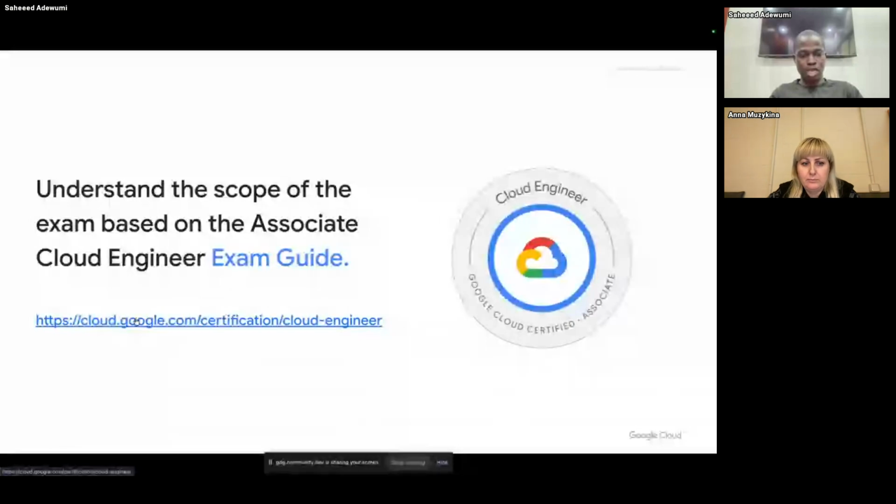Go through your exam guide. So the exam guide is the guide that Google gives out for this associate certification: the scoring, how you can plan your curriculum, your exam parts, and the process on how you are going to register for your exam. I'm going to show you. And after you are able to pass the exam, you get something like a badge, and you are going to be given a certificate.